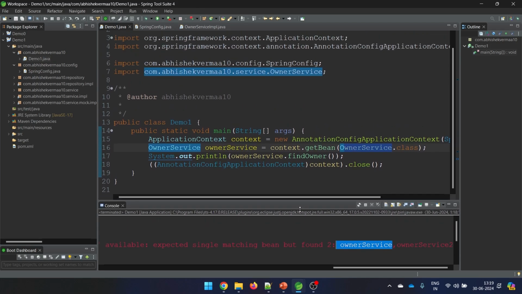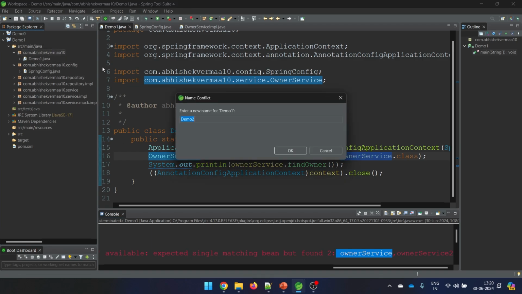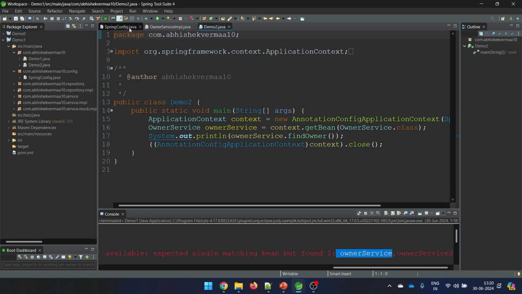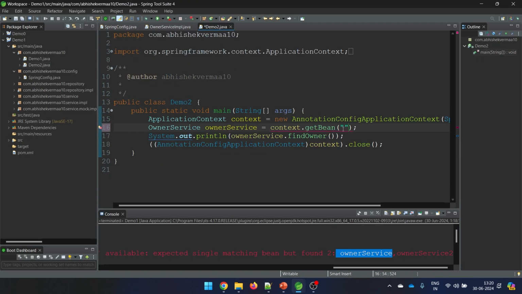So we need to somehow mention it. That's why generally we don't write the code like this. Instead, we have a variant of it. So now let's discuss the variant for this. Other things will remain the same. Now we are just discussing some small variants. Generally, instead of writing it like this, what we do is we just provide the name of the bean. Now the name of the bean is this one, your method name. So your method name is the name of your bean, guys.